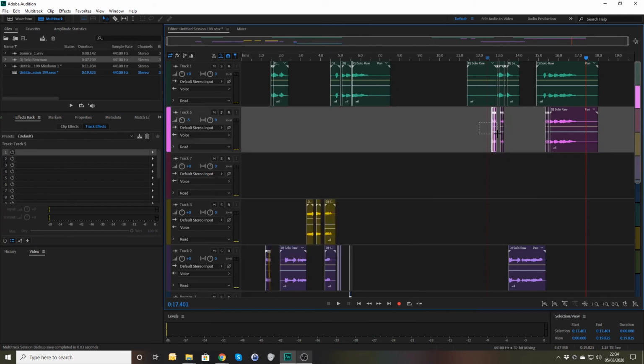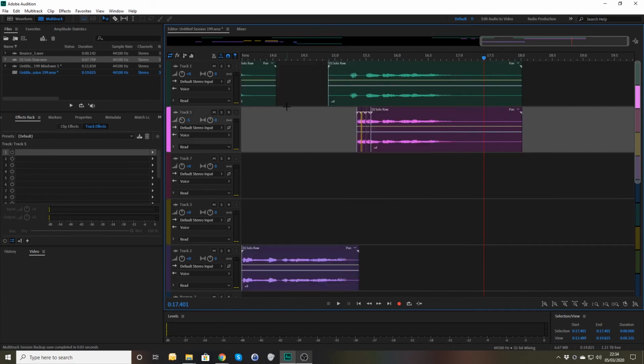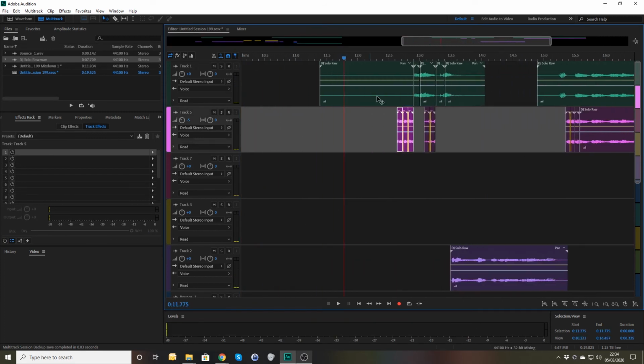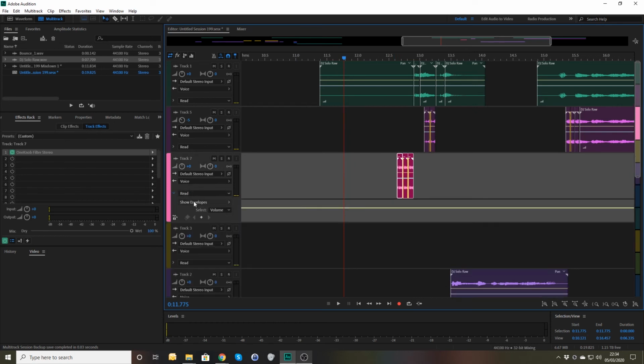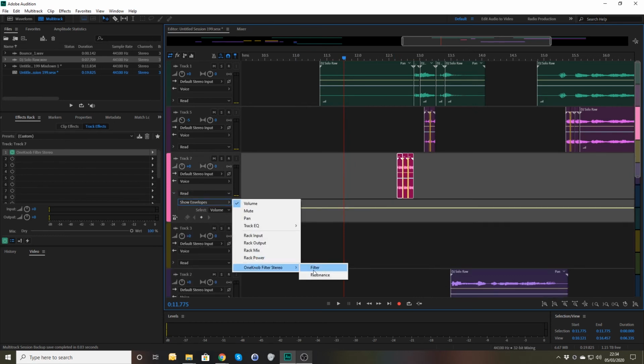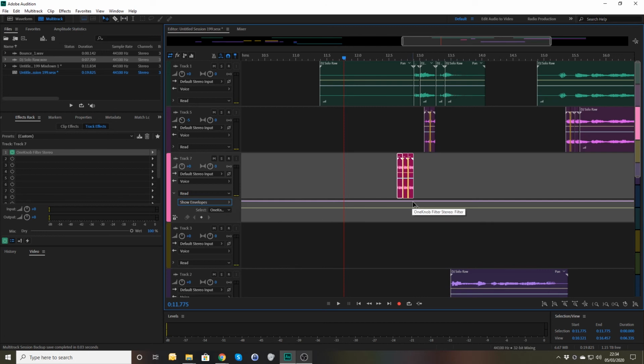We're going to do what we did last time, and we are going to use the automation line. So firstly, let's put this on that track. Move it down, lock it in time by holding the shift. And then on track 7, One Knob Filter, drop down, show envelopes, even One Knob Filter. And what you will hear here is that you get a very, very narrow range of frequency at the start by turning the filter down. And then by having the automation put it back up to 10, you'll get the full filter.